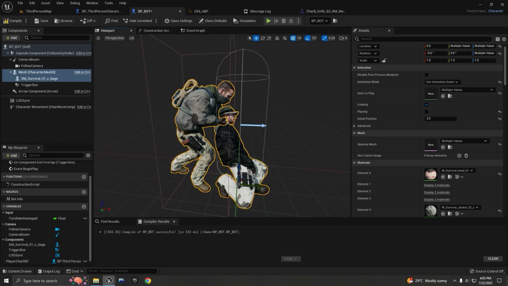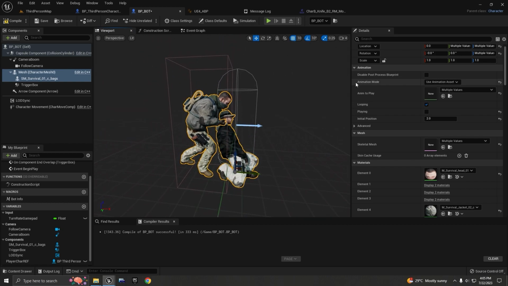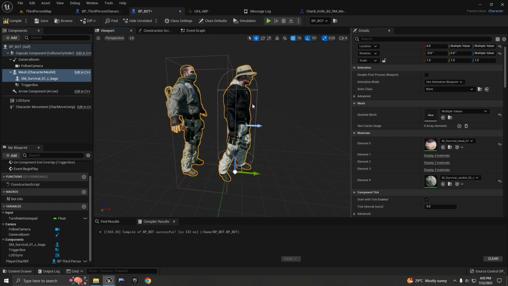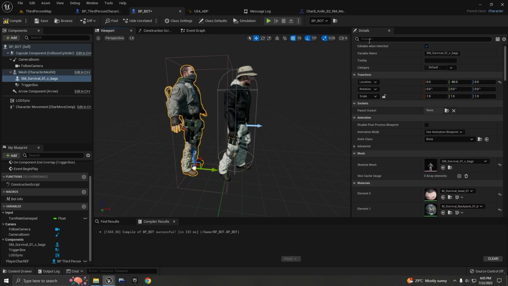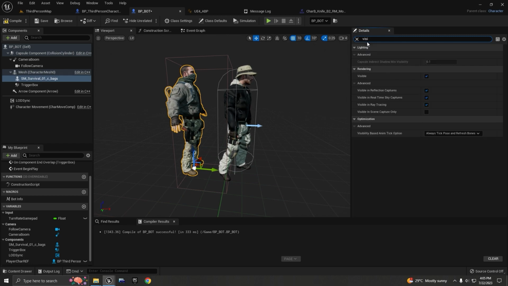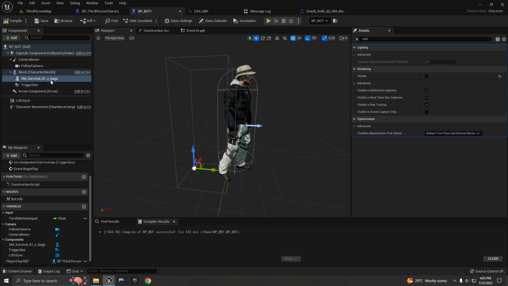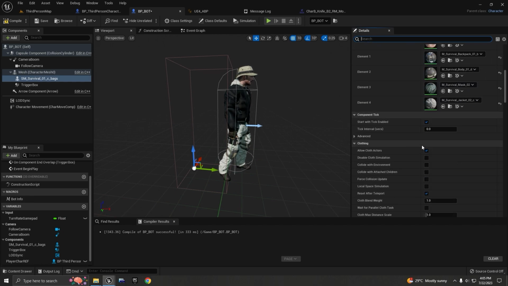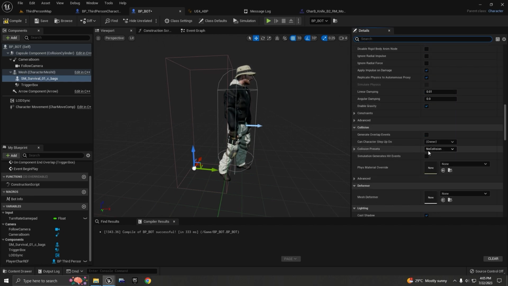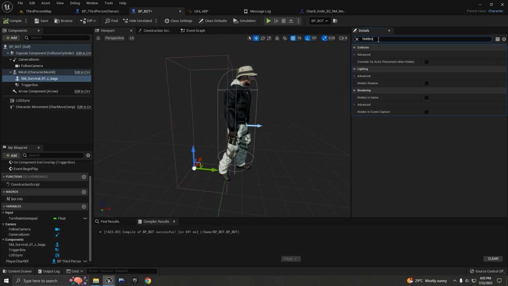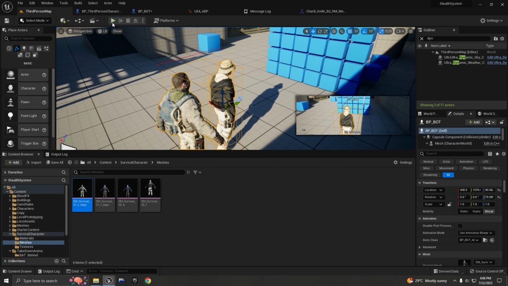So I think that's a good distance for the player character. I'm going to turn off the visibility of this mesh here and also make sure it doesn't have any collision. But if you have this option here, hidden in game, you can check that on and enable the visibility back, so it's not going to appear in the world.